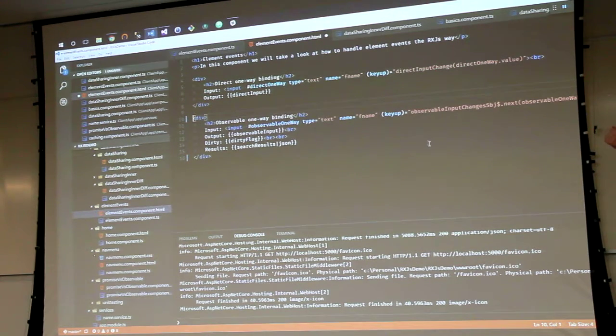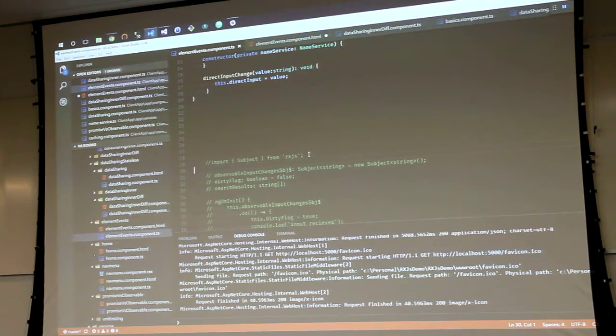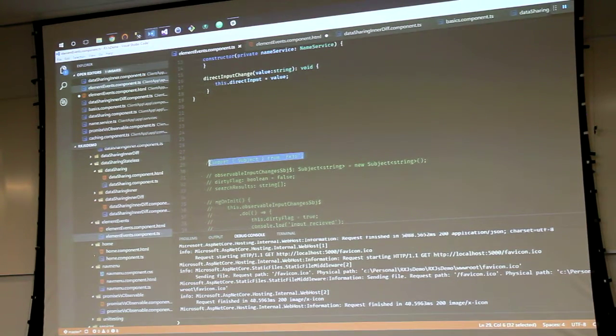Just like this, we're going to set up a dirty flag so that we can see that it's actually working and that the debounce is going on, waiting for it to finish. I'll also emit the live stream text so you can see that, and then we'll have results of the actual search results from the API call. And again, I'm going to cheat. To do this, I'm just going to use a plain subject.